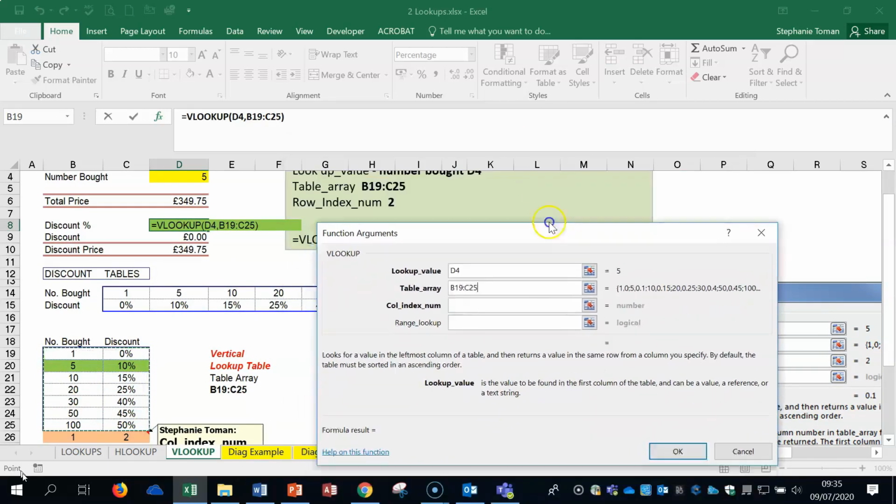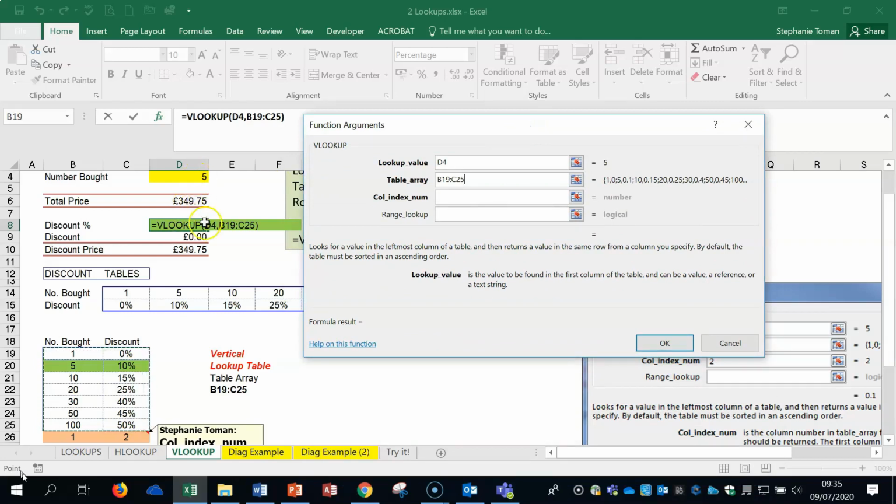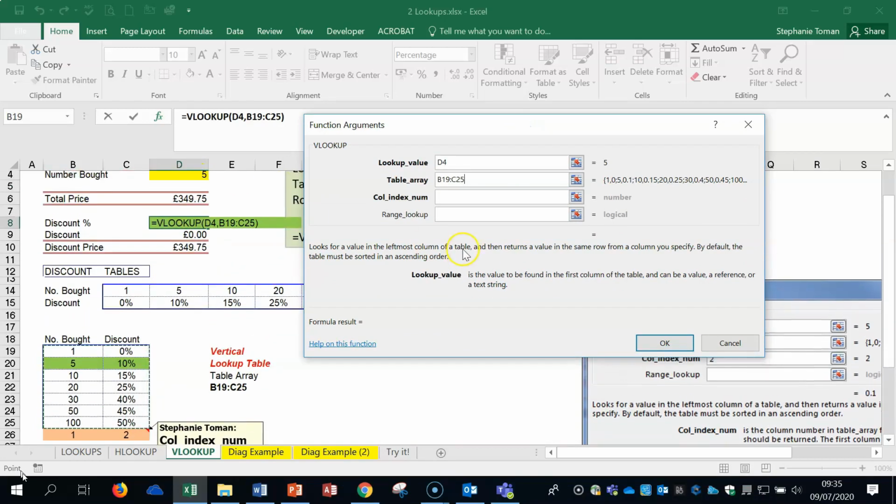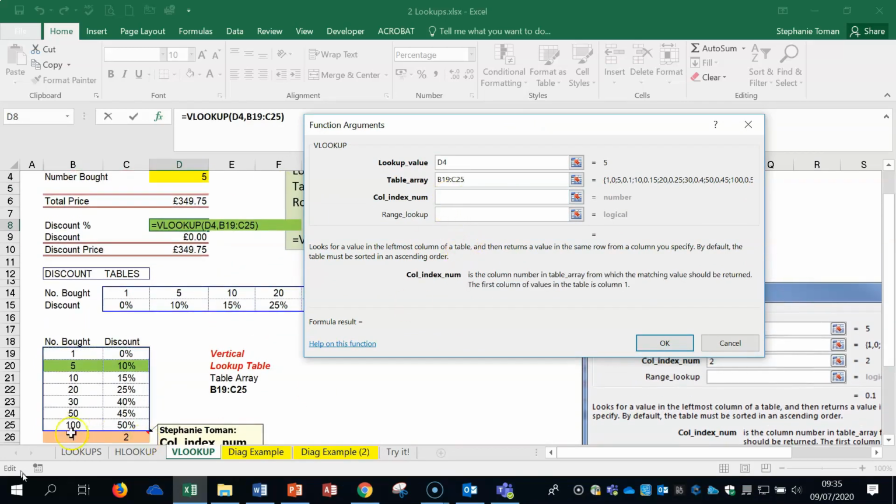I've asked the question there because it's a 1. We're not autofilling this number. Our column index number is 2, so we've got the 2 again. And then we don't put in a false. Some people put in a false because then you get an exact match. In the exam, it's not necessary because you will always have an exact match. But in the real world, if you want to do it, please do.